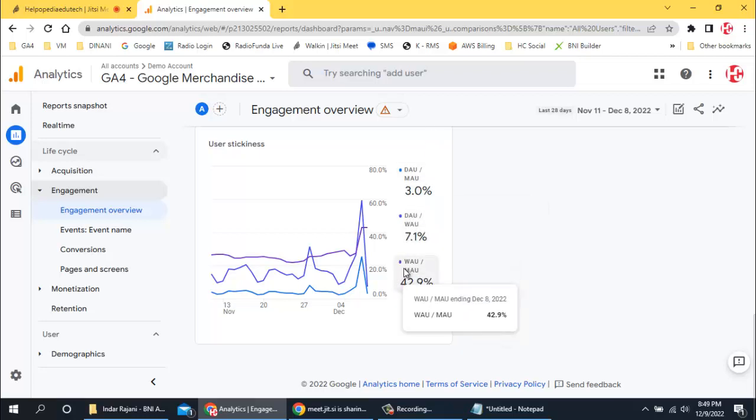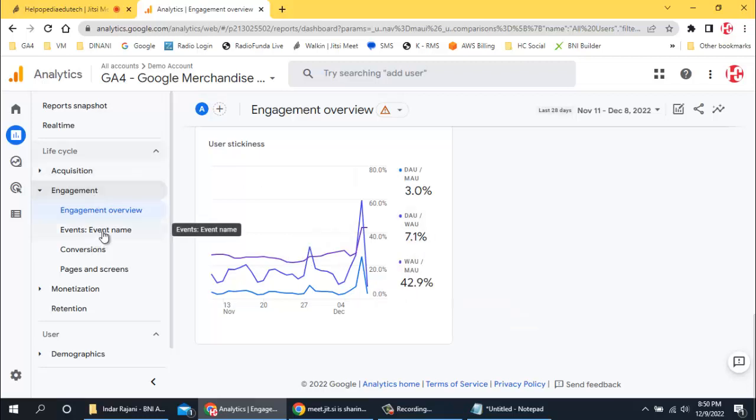So WAU is weekly active users, MAU monthly active users. So weekly active users by monthly active users, then daily active users by weekly active users, and then daily active users by monthly active users. That is what we can see over here. That is the graph that shows how many people are engaging in the website.